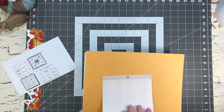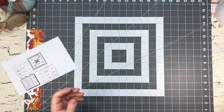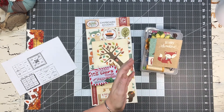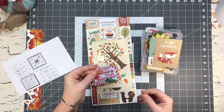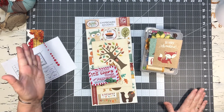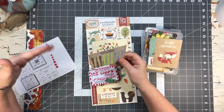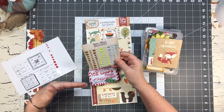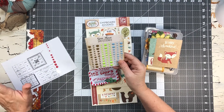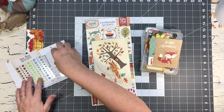I'm also going to be using chipboard pieces, and these are the embellishments I've pulled. I don't want to forget my enamel dots - I always forget about them. How do you guys store your enamel dots? Do you have them broken down by color, or do you keep them in the package in a flip? How do you remember to put them on - is that one of your finishing touches? I'd love to know! I have these red ones and brown ones pulled.